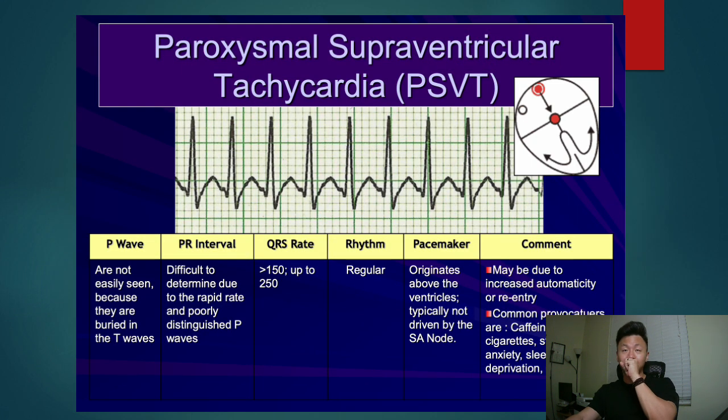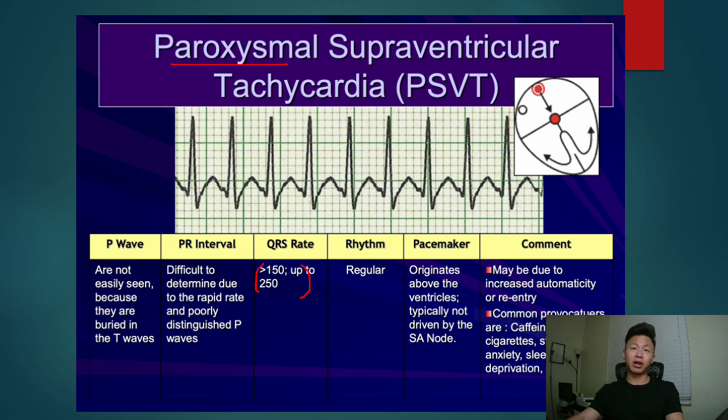All right. So we're going to talk about what we call a supraventricular tachycardia or paroxysmal supraventricular tachycardia. The difference with the word paroxysmal is that it comes and goes, it goes away. But a true SVT or supraventricular tachycardia is basically continuing. So what are we looking at here? The main component you're going to find is that this heart rate is greater than 150 beats per minute. So we're way past your tachycardia.